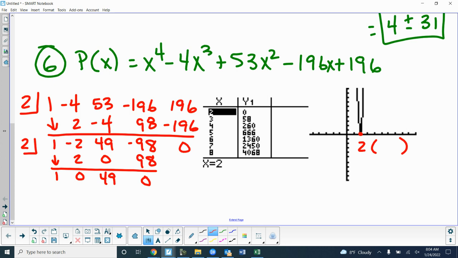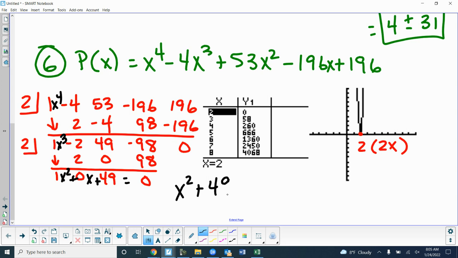Okay? So it's got 2 real zeros. This has a multiplicity of 2. Okay? But there's going to be 2 imaginary. All right? So remember, it started out, this was x to the 4th in the beginning. So that one's x cubed. This is x squared. Plus 0x plus 49 equals 0. That's the problem now. Do I need to worry about that 0x in the middle, Owen? No. So I can just write x squared plus 49 equals 0.